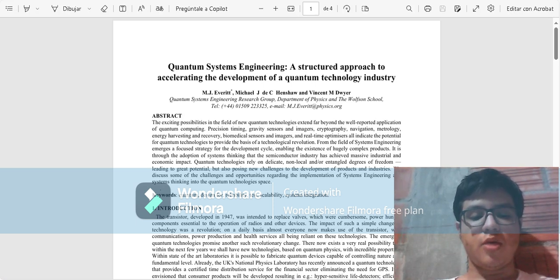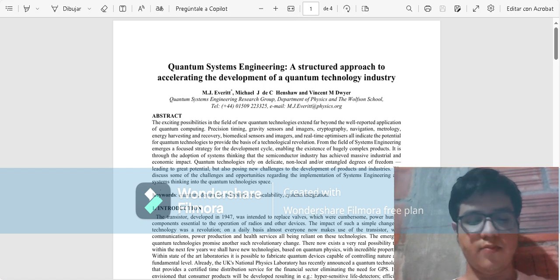We all know that quantum computing is one of the big goals in science today. Quantum technology is not just about computers, there are also quantum sensors, precision clocks, gravity detectors, secure communication systems, and even biomedical imaging tools, all based on quantum principles. These technologies could change entire industries like navigation, drug discovery, meteorology, and cybersecurity.